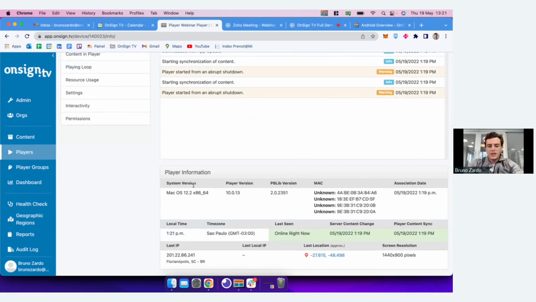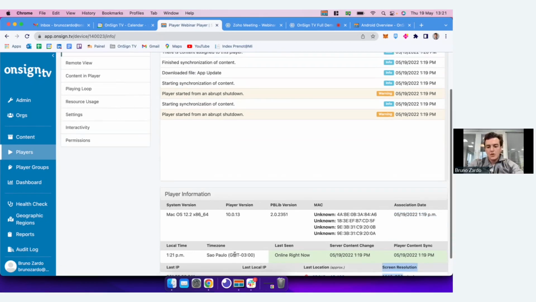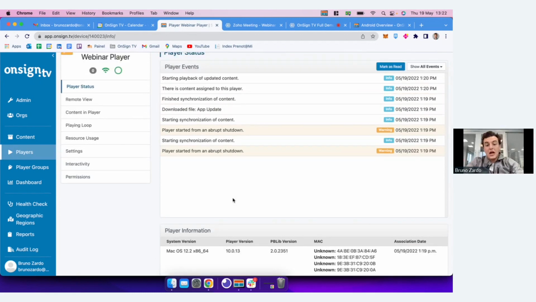Down here, we have the player information. So again, we see the system version, the player version. We can also see the association date, last seen, the location, resolution of that screen, and the IP address. Also the local time. The local time is important because OnSign TV applications are going to be using this time to publish information correctly, just like the clock apps.